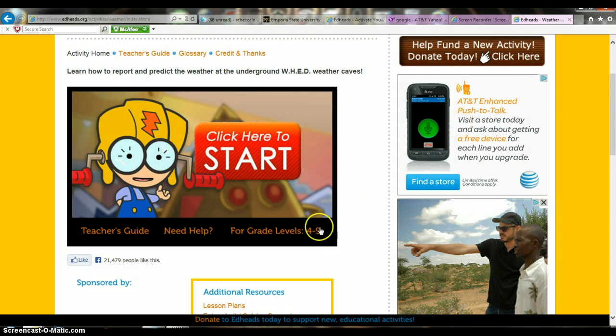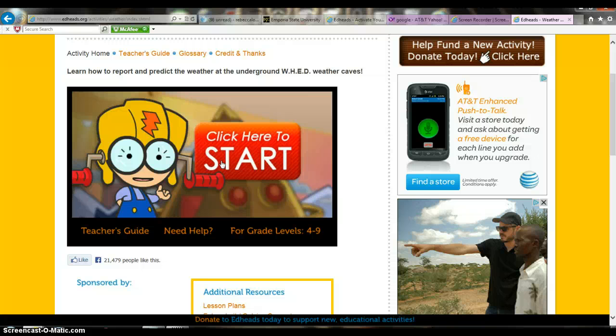So again, there's grade levels. This is for 4th through 9th. I would say you could use it for 3rd graders too. Again, you click start here, and when you click start, this little character again will talk. There are two ways you can do this activity. The first one is you can predict the weather, which is a little bit more complicated.